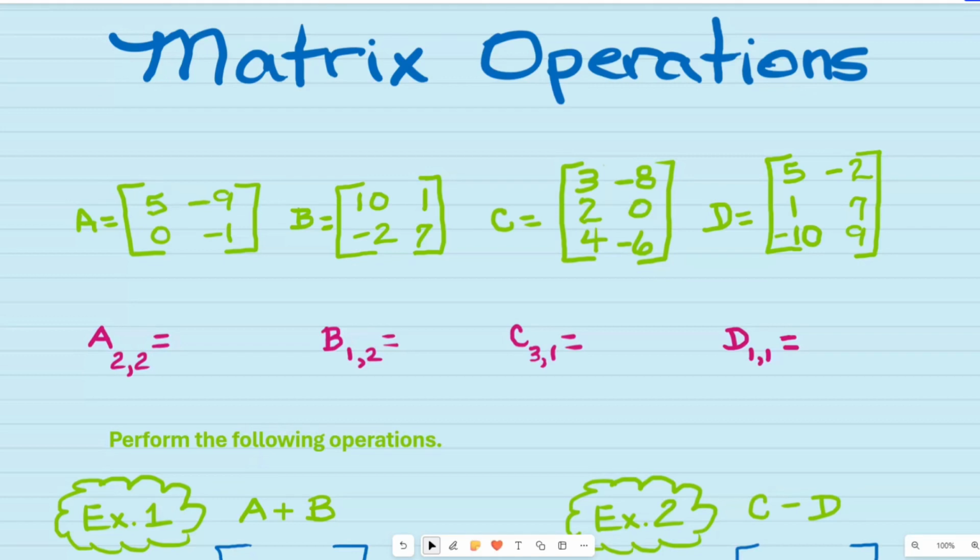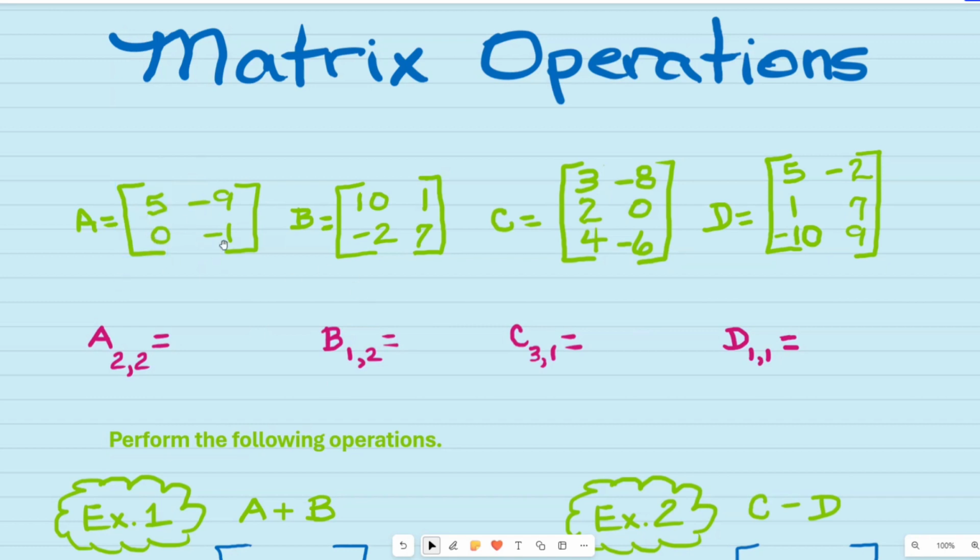Today I'm going to demonstrate matrix operations. But before I do, let's go over a couple of things about matrices. The first thing is a matrix is basically just an array of numbers that are in rows and columns. When you're reading it, you're reading it to tell the dimensions, or order, by how many rows. You list that first, followed by how many columns.